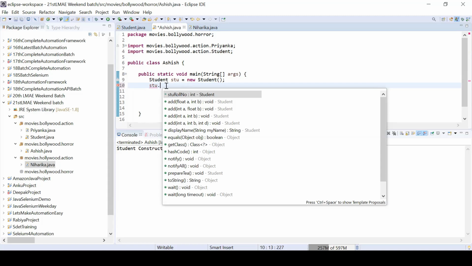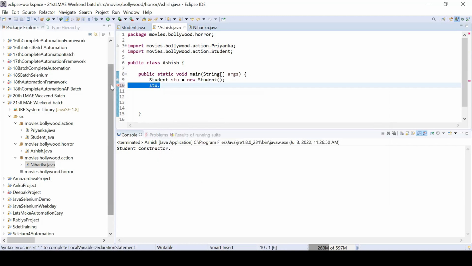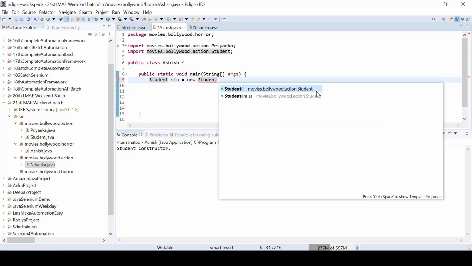Now the second thing is that Rahul asked me about the constructor. So this is especially for Rahul. Just see here, Rahul, when you write new and press control space, how many constructors are you able to see? Two. It means at the time of creating the object in your code, you can use whichever constructor is defined. You can use the default one without parameters, and you can use the other. Getting my point?